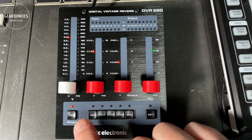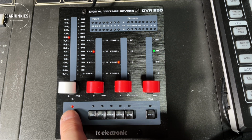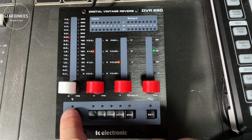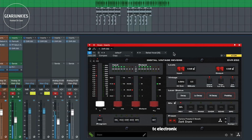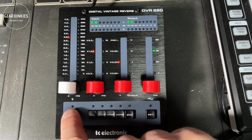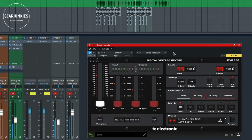Now notice that the reverb button is lit, and when I press it on the controller it switches to blinking mode, which means the effect is bypassed. So let's play the snare without any effect. And we switch on the DVR 250. As you can see, we have a 2.8 reverb here.